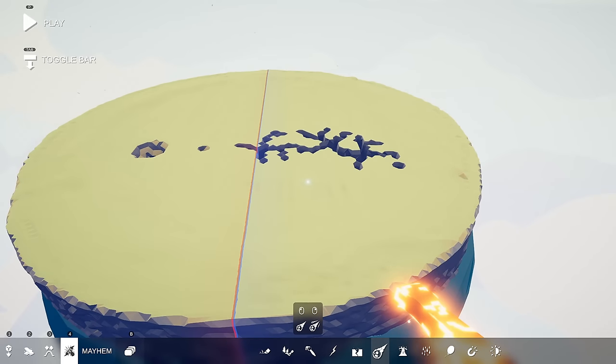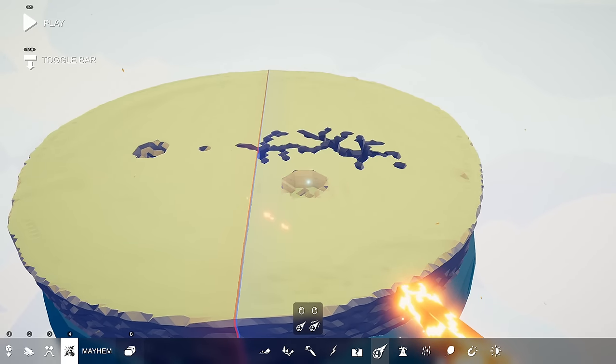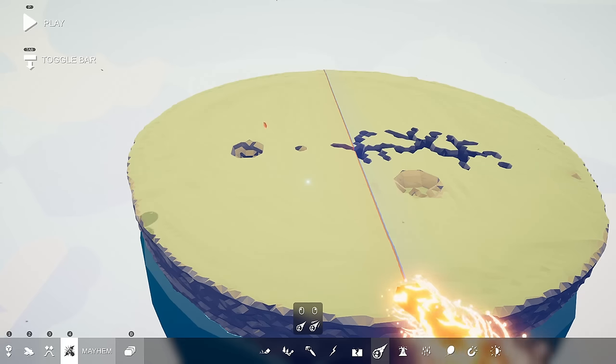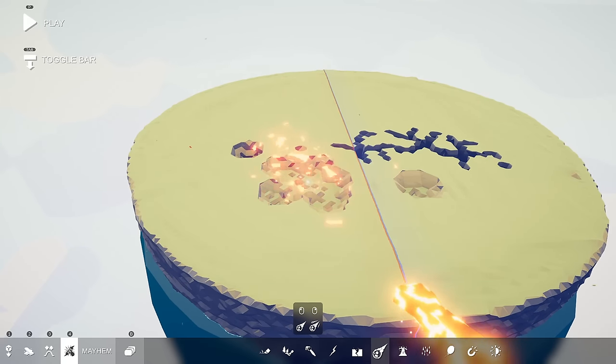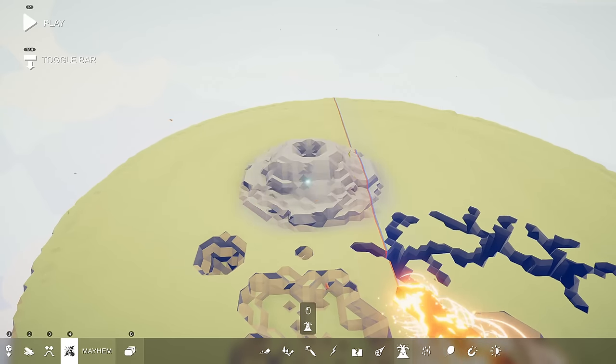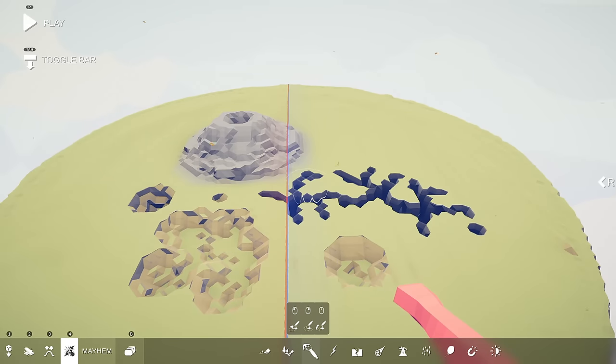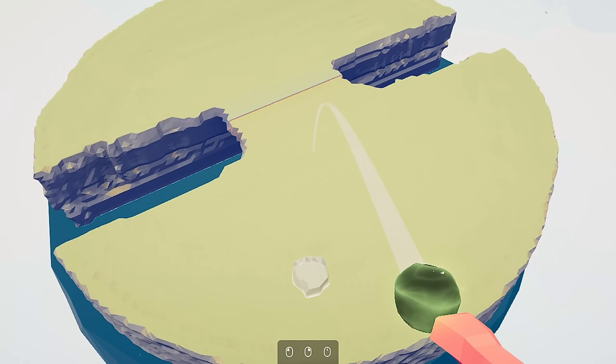Now, the meteor strikes, we can either go for a single meteor strike, or we can go really full send and just destroy the map. We've also got a volcano, and all of these tools down here are really good ways of carving the map in a slightly easier and more natural way than the sculpting tool. Okay, so at this point, we're relatively happy with the shape of the map that we've gone for, so let's move on to the next section.